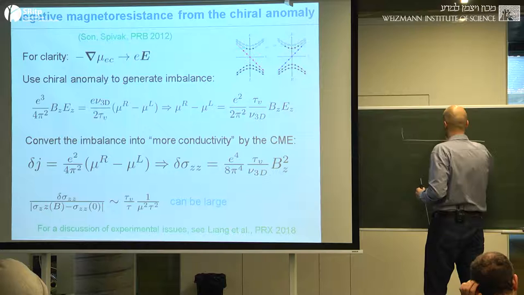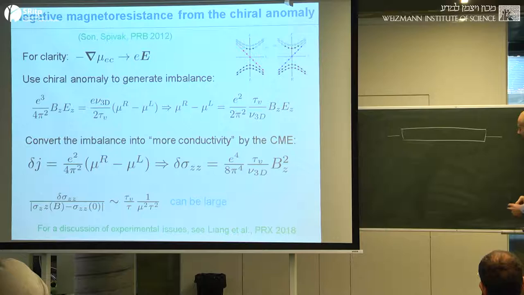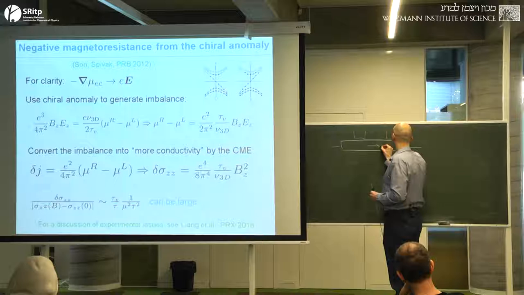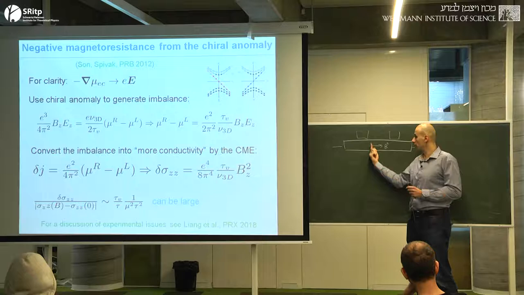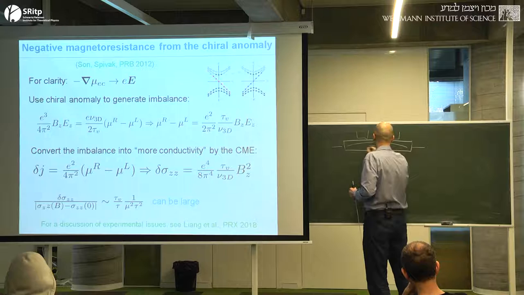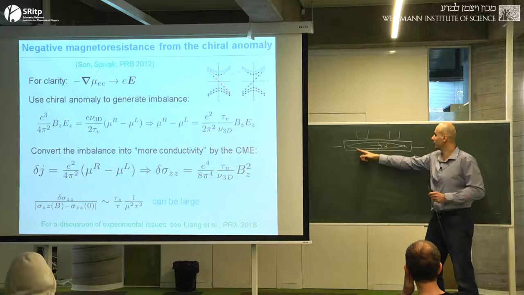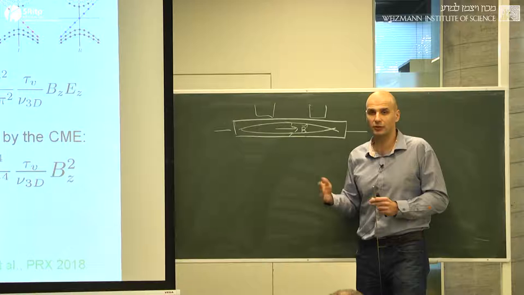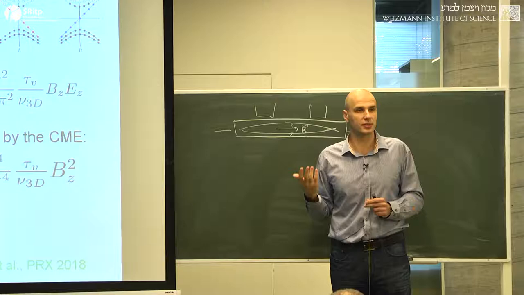So the typical experiment that you perform, in my interpretation, looks like this. You have a sort of a needle of this Weyl metal with a four probe measurement setup, okay? And when you put on a magnetic field along the sample, of course, there is regular magnetoresistance in the perpendicular direction. So putting on magnetic field along the sample, you make it hard to flow perpendicular to the magnetic field, which means that current kind of goes in this type of shape from one lead to another, not really reaching your probes. So you're really not measuring any kind of reasonable voltage. And when you work out this purely electrotechnical problem, you'll see that it can present itself as this negative magnetoresistance in high mobility samples.